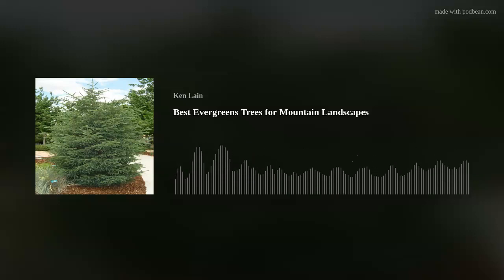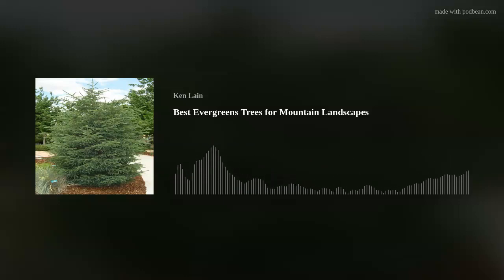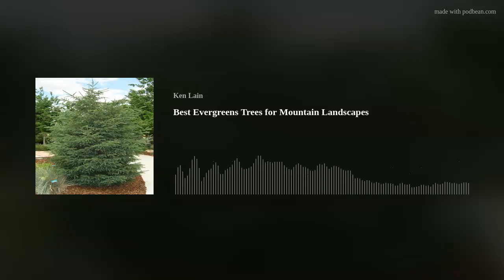Rose of Sharon is a great one for here, also known as hibiscus. I don't know why it gets so many different names, but it's just a really nice shrub for here. It takes the sun and the heat. You can put it on that west or southwest side of your house, and it's perfectly fine with it. It just doesn't care. It comes in an abundance of colors. I mean, you name it, they've got it. From lavender, white with dark red centers, pinks. They have blue, the Bluebird hibiscus. Doubles, there's a few of them, the Chiffon series, that are double blossoms.